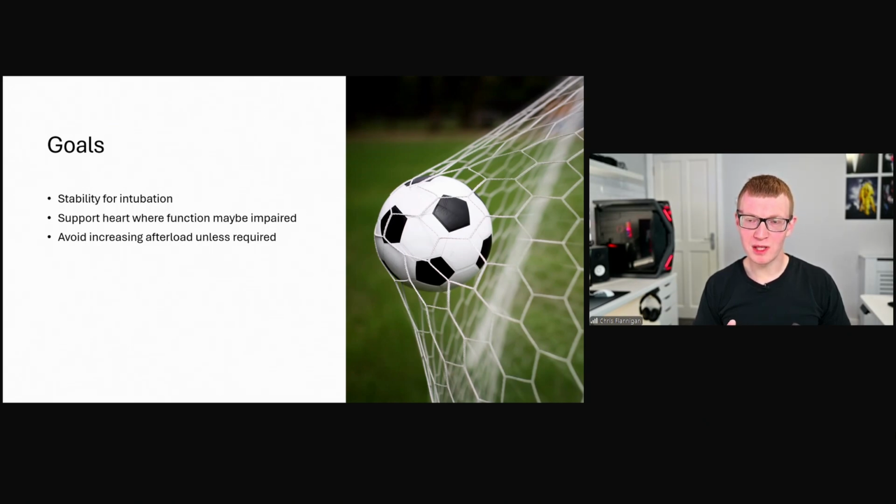So milrinone might be something safer to add in at a later stage, but for the initial resuscitation and covering the intubation of this child, one, it is not going to work because it takes too long to act, and two, when it does act, it's going to act for a very long time. You don't have invasive lines in. It's not going to be the right drug for this particular patient.